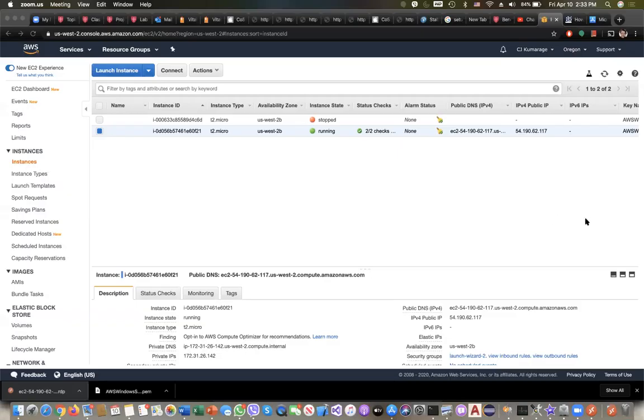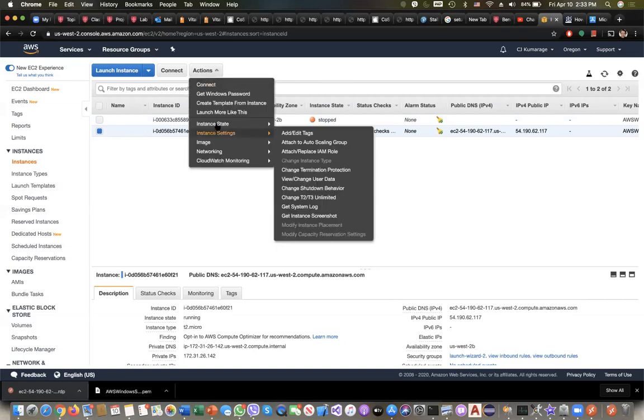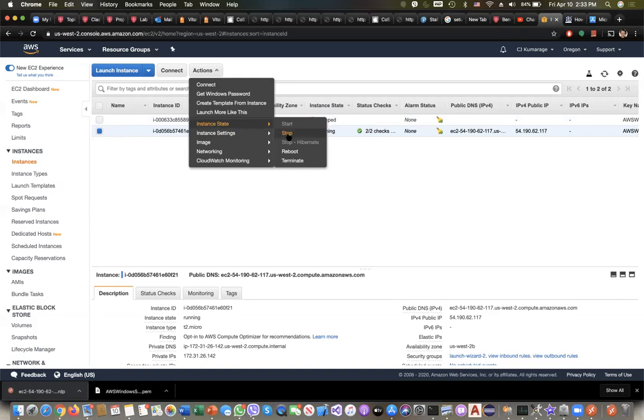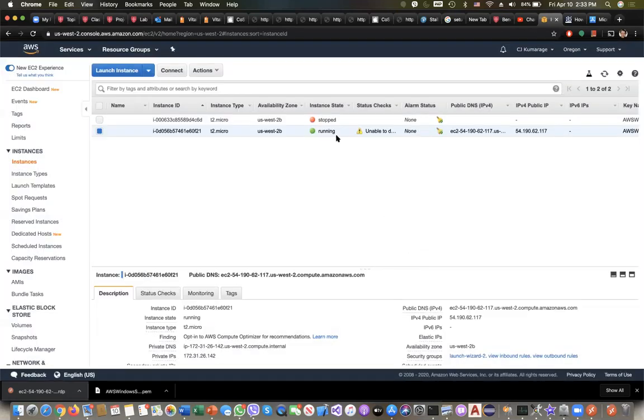I'm going to share it again because I just wanted to close the pop-up window with the password. Now you see that there is one stopped machine and one running machine. If you're not using your machine, my advice would be to set the action to stop. That will stop the machine. Basically, it will shut down the machine. It will guarantee that you will not change anything.